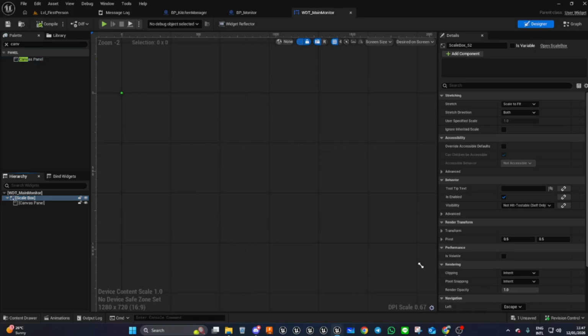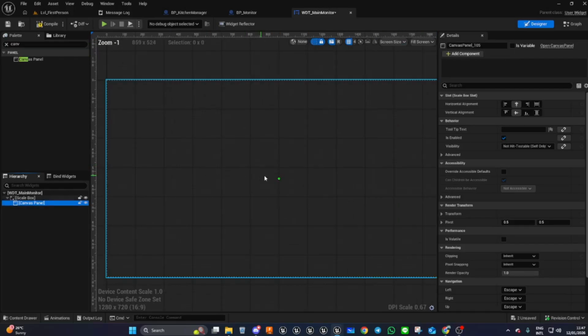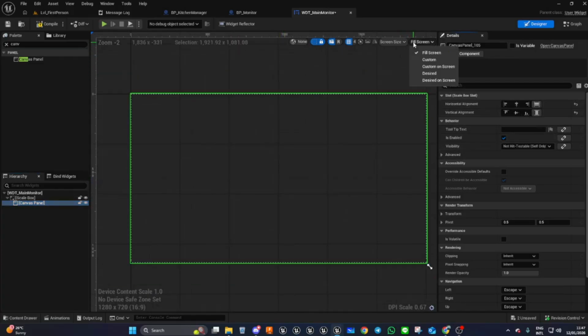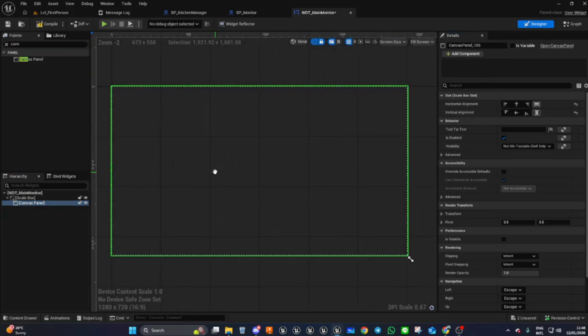Canvas panel is just a canvas panel. You might find yours is a bit small, I don't know why. Set it to full screen so we can see what's going on. Doesn't make any difference. So full screen for now while we're looking at it.